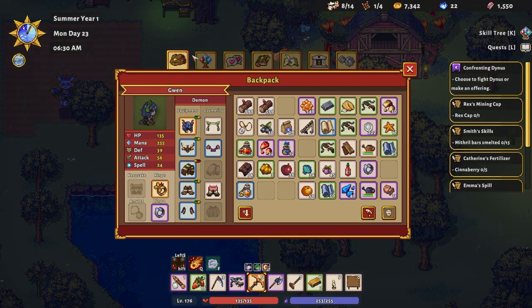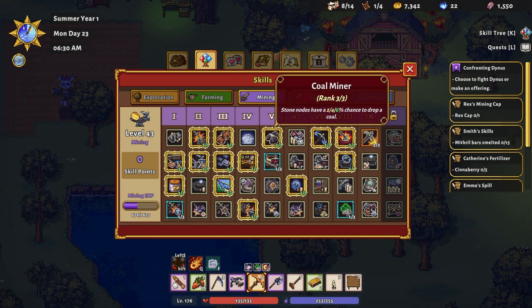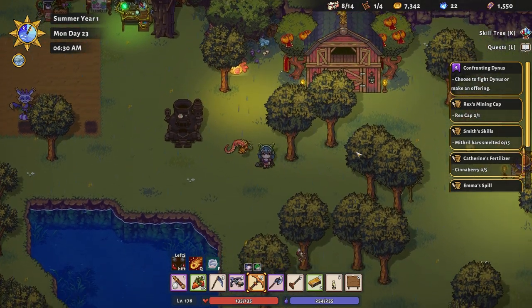But you can have the skill trees in mining. If you level this up, you have a percent chance of getting coal. It's just good for passively getting it, but you'll probably find that that won't be enough coal just from mining. You'll be getting way more ore than you'll be getting coal.